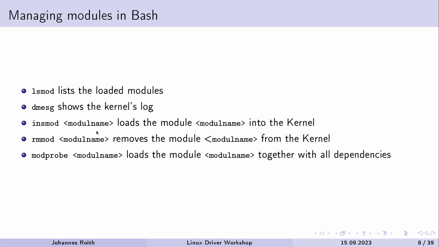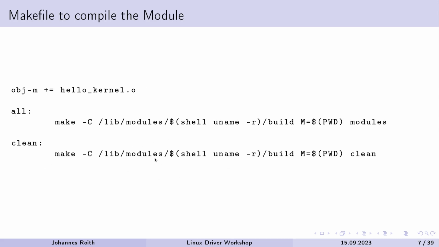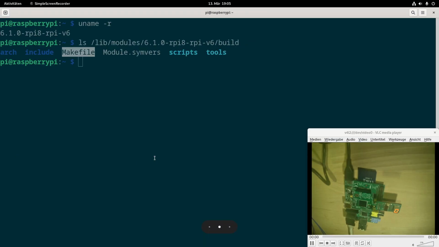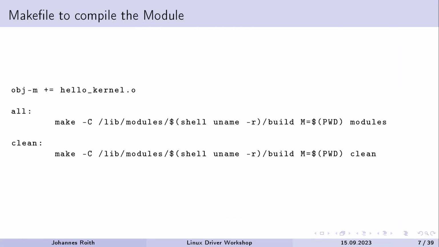If we want to remove our module again from the kernel, we can run remove module, or rmmod. If we want to see which modules are currently loaded, we can use lsmod. And if we want to see the kernel's log, so we can see our two prints, we can run dmesg. And another quite useful command is modprobe, because modprobe and the module name will load a module together with all its dependencies. But in order to be loaded by modprobe, the module has to be in this folder, unfortunately. So we will use insmod here in this tutorial, or in this workshop.